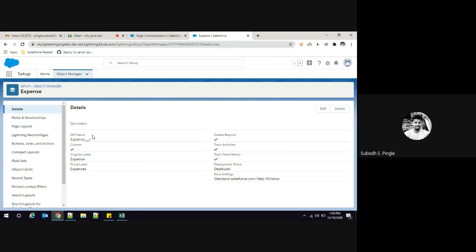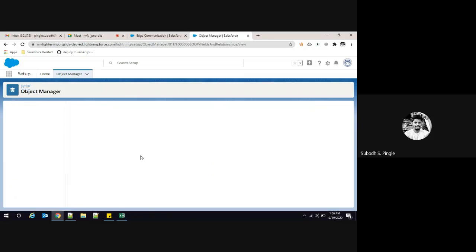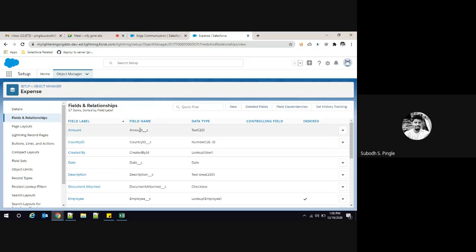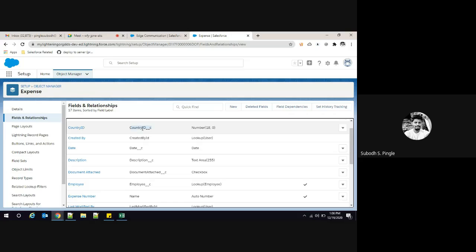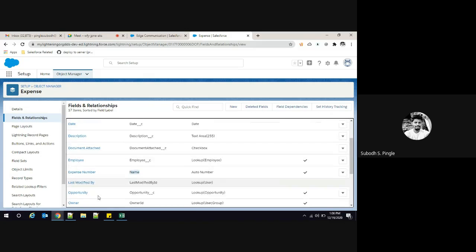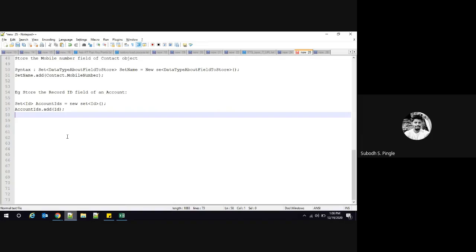I was working on some other POC, so I have created this object, that is the expense object. And I have fields like amount, country ID, description, and name. Okay, example again.